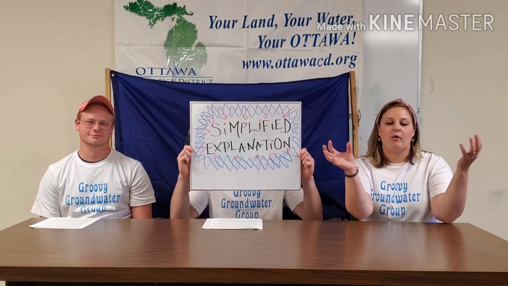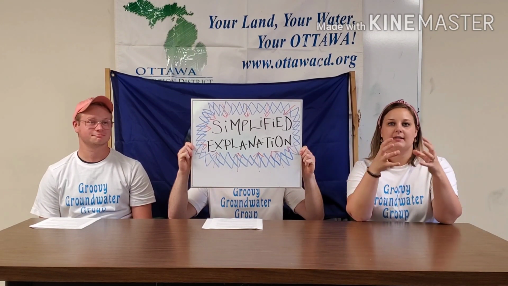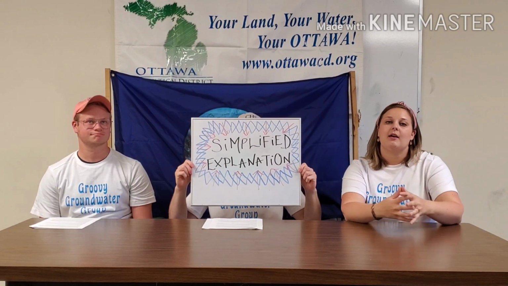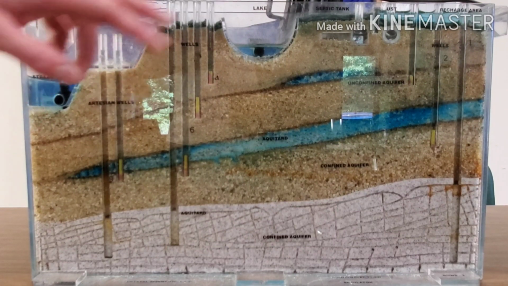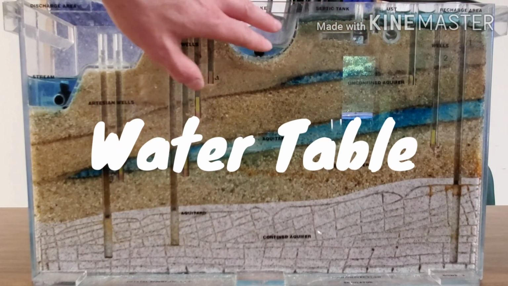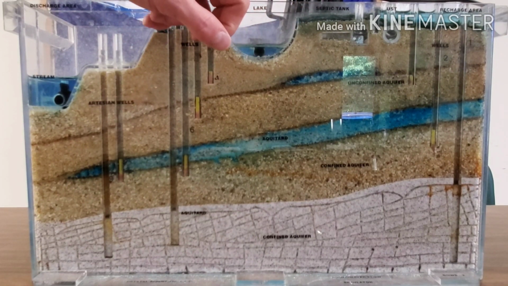When we think about our basic water cycle, also known as the hydrologic cycle, we know that water falls from the sky, it evaporates back up, recondenses in the sky, and falls again as rain. But some of that water seeps into the ground, and this is the water that's known as groundwater, and it recharges our saturated zones. Now obviously, all the ground we walk on isn't wet or saturated. That's because of something called the water table. The water table sits some distance below the surface, and it marks the top of the saturated zone.